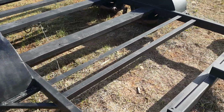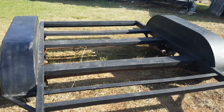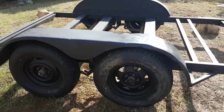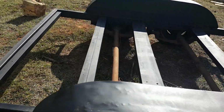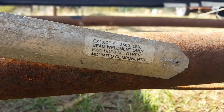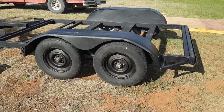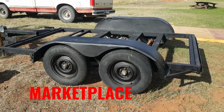It was homemade. It doesn't have any brakes except for an emergency brake for if it happens to hop off of the ball hitch. And the reason I was attracted to this trailer was because it is double axle. So that's going to give me all kinds of strength for hauling it down the road. Each of the axles is rated for 3,500 pounds. So this is more than enough. You can build a way bigger tiny house on that size axle. So that's why I was attracted to this trailer in the first place and why I picked it up. So yeah, just a Facebook Messenger find.